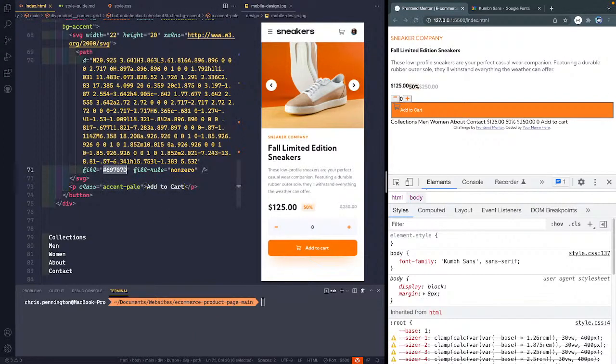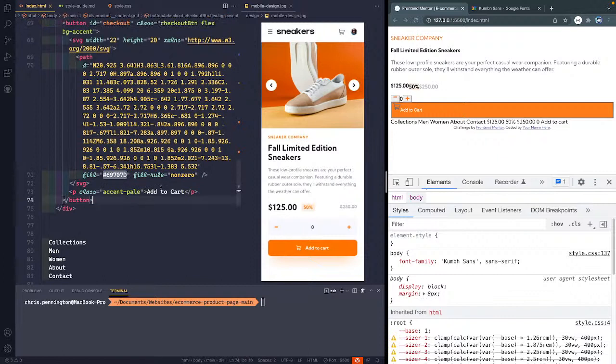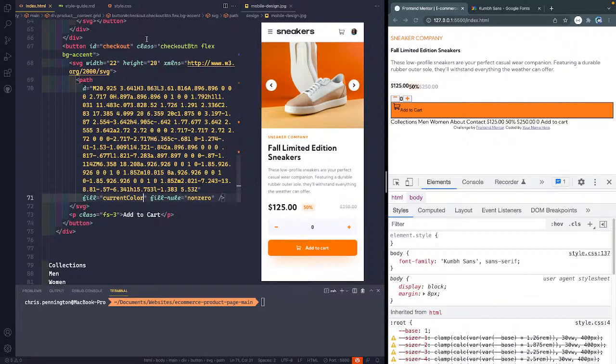Yeah, more or less. This fill here, you know what I should do? Okay, let's get rid of this. Add to cart size. I do need a font size, so font size 3. And then this fill, I'm going to do current color. And then I'll just change the button here to that button, and then both of them should pick up that color.